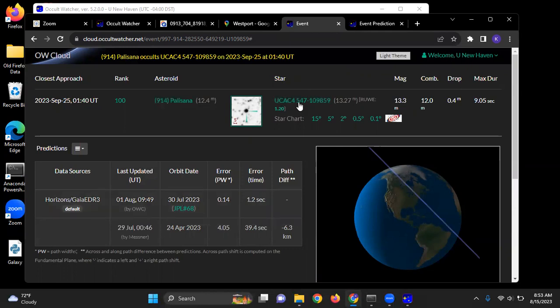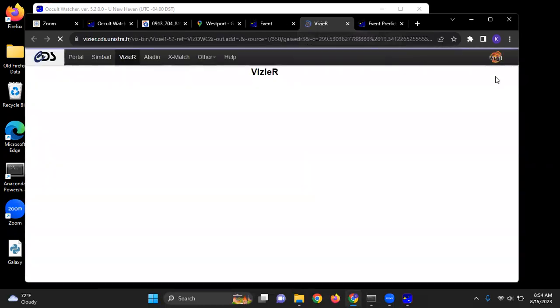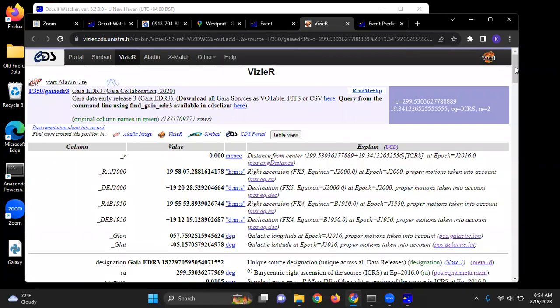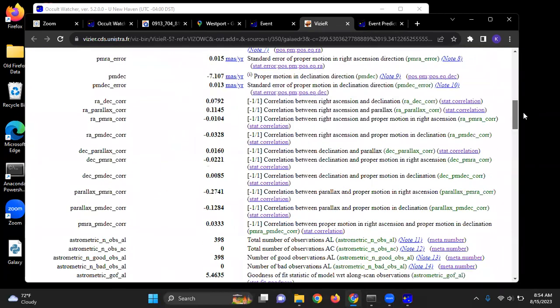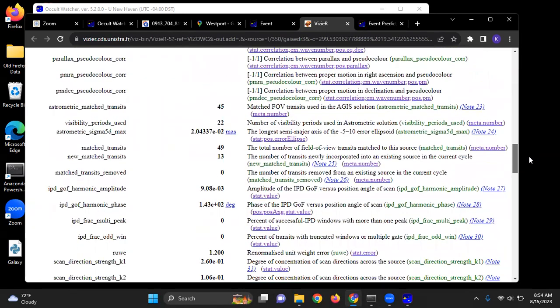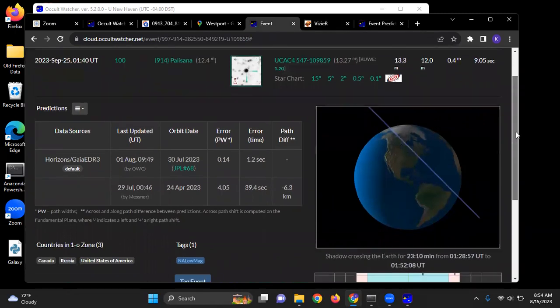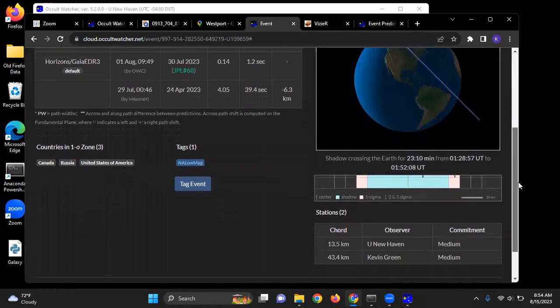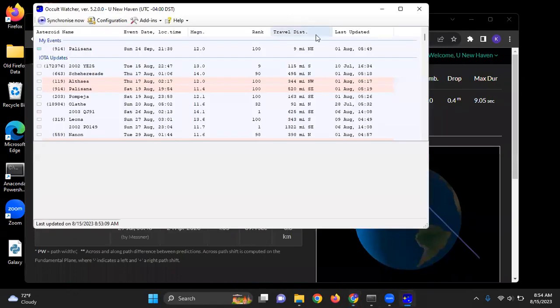If you click on the star, you will be able to get information on the star through the Vizier website. I can just click on that, and this will tell you more than you probably want to know about the star, position, and parallax, and all sorts of things. That's important to determine where that shadow is, but it's not important if you want to detect the shadow. And so that's okay.